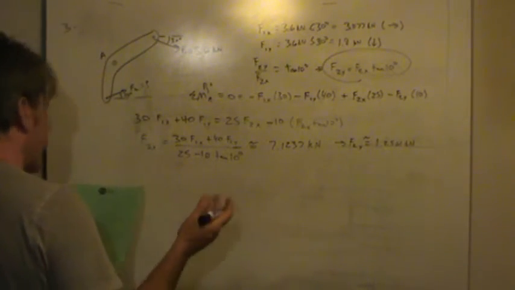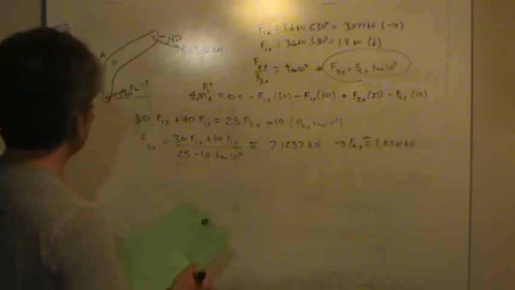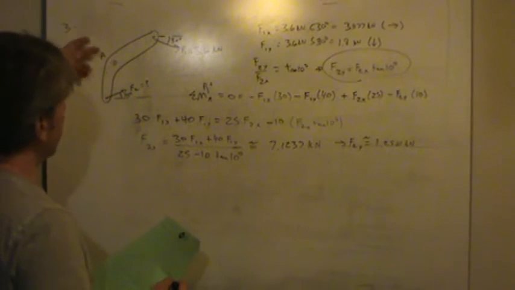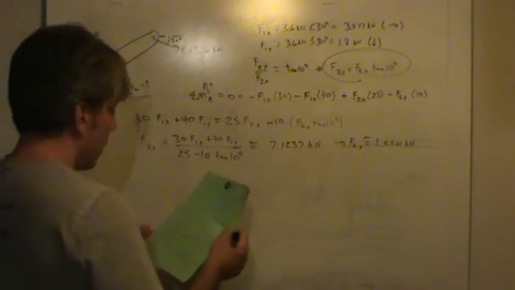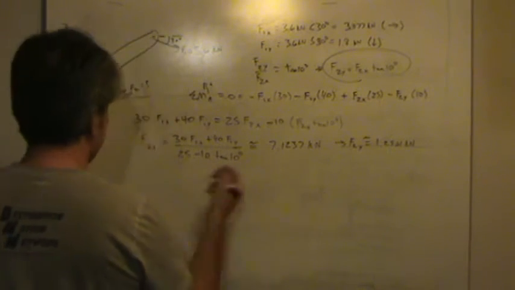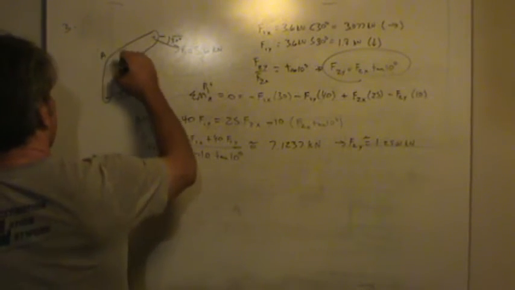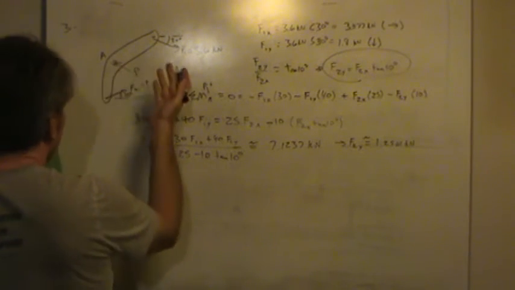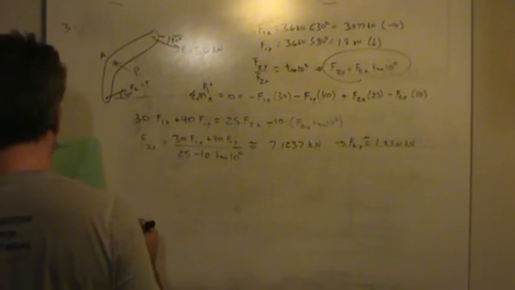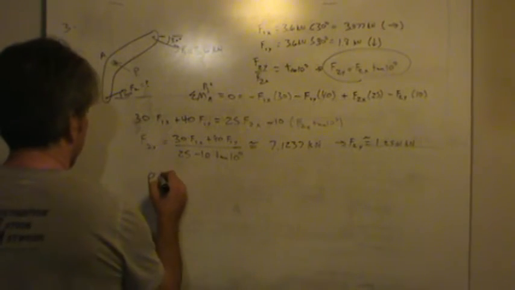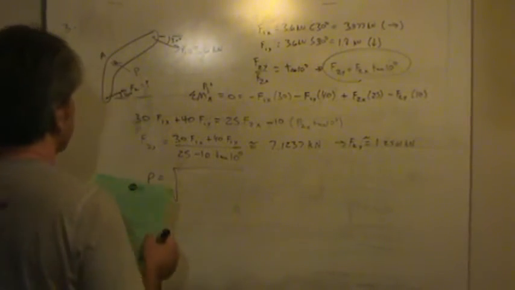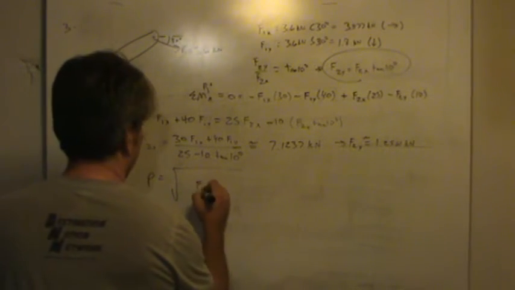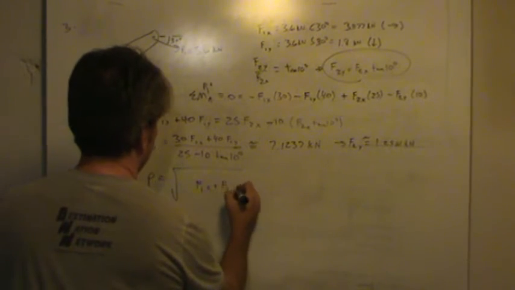We could calculate the magnitude of it, but there's no need. I just realized that the vector sum of these two forces is equal and opposite to the force at A. So that's what I did next, was I calculated the pin force. So a force something like this, P, would be applied to the slot or to the hole, which would be equal and opposite applied to the pin. Anyway, so calculating the pin force P, it would be the square root. Let's see, I need the x components of F1 and F2 added together. So that's F1x plus F2x.